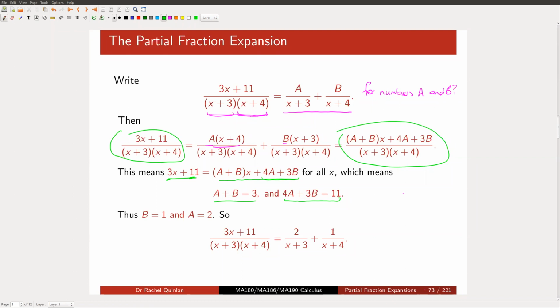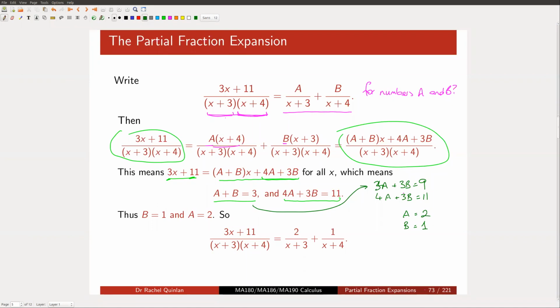So that's a pair of simultaneous linear equations which we can solve. We might as well do it since we're here. The first equation we could rewrite as, for example, 3a plus 3b equals 9. The second equation says 4a plus 3b equals 11. So subtracting the first one from the second one gives us that a equals 2. And then from a plus b equals 3, we get that b equals 1. So that's a pair of linear equations in variables a and b. We can solve it, and we get the solution b equals 1 and a equals 2.